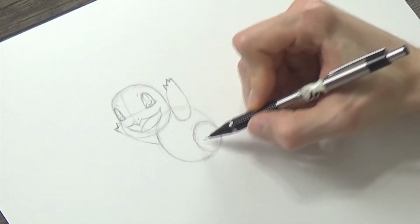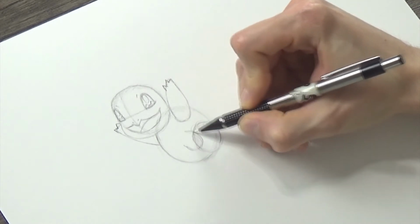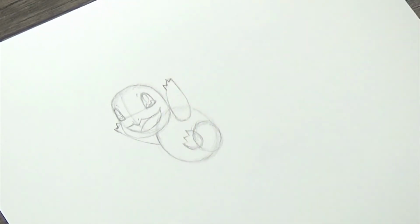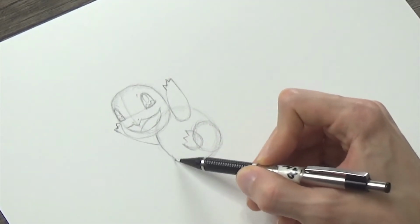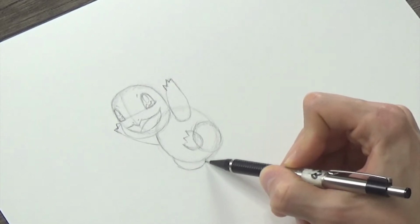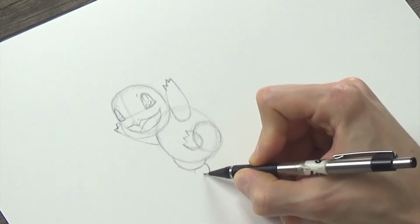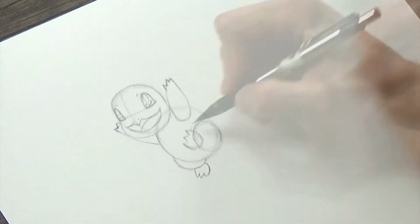And that's going to be his leg, and then another smaller circle overlapping that one for his foot, and then this one ends in 3 points also. So something like that. And then for his left leg, we're going to do the same thing, but with a half circle shape. And then again, small foot with 3 points at the end. So there is that.